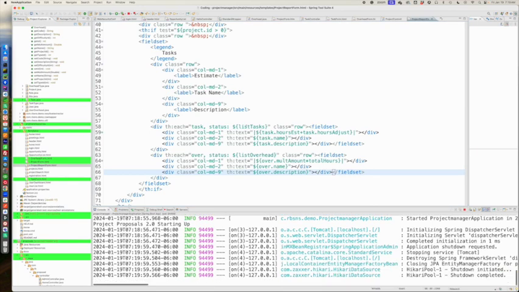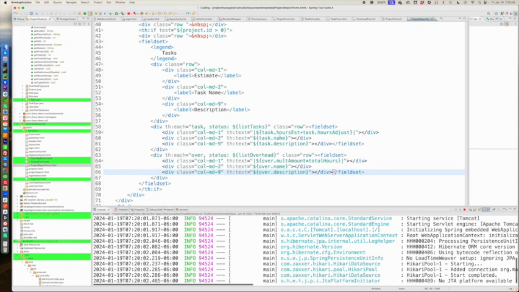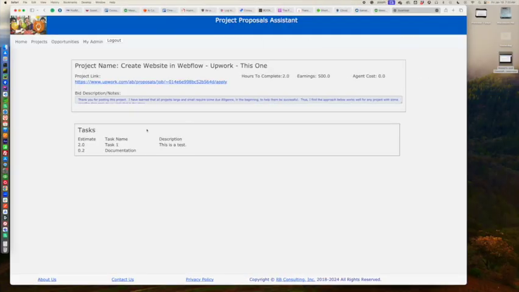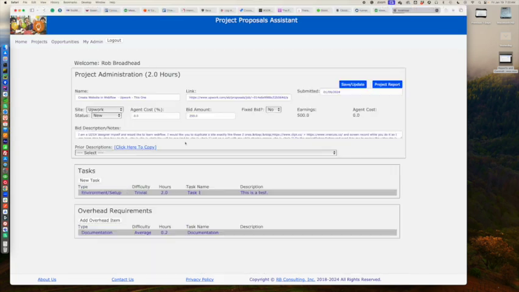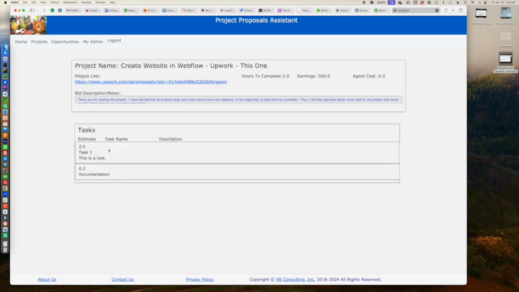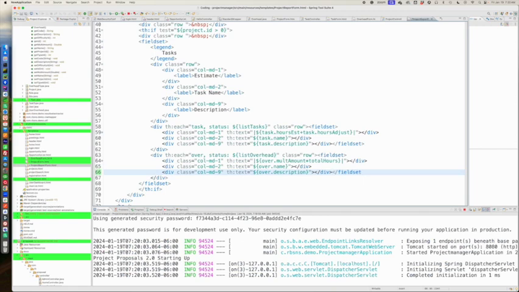Let's see what the field set thing does for us. If we wrap every row in a field set and then come back and do that, we're going to see inside or doubled up lines. It's not going to look awesome. Yeah, see like that. But there is something to that. So we could always make this. I don't even know what we have set up, but let's try to make it. I think we have a card maybe.